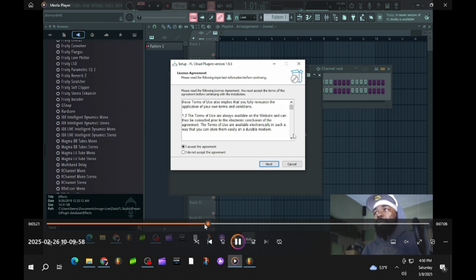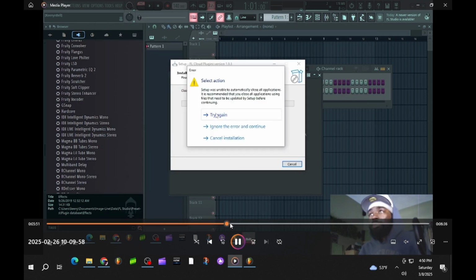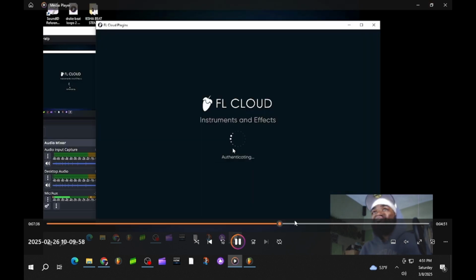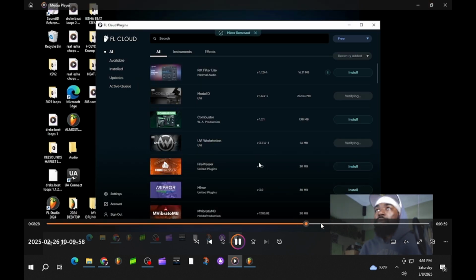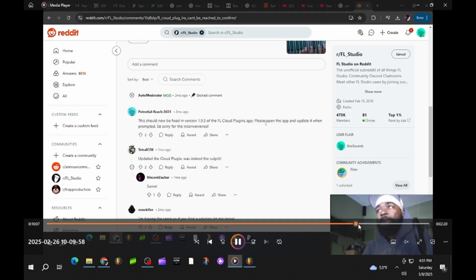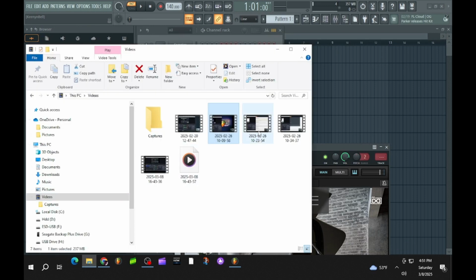and I was going through the whole prompts of updating FL Cloud. All right, and it was unable to do everything that I wanted, and I'm like, what's going on? What's the issue now? So the installation just wasn't working. I'm like, dang, what's going on? Kept going through everything, jumped to Reddit, and that was that first part.